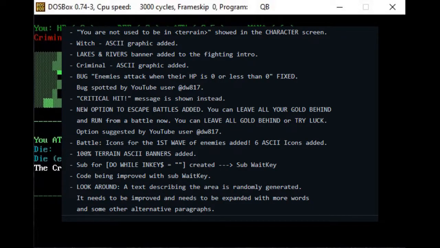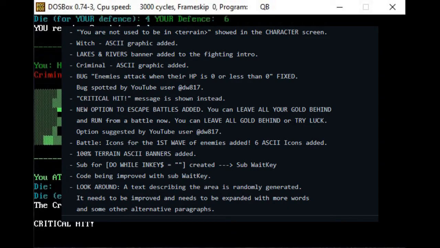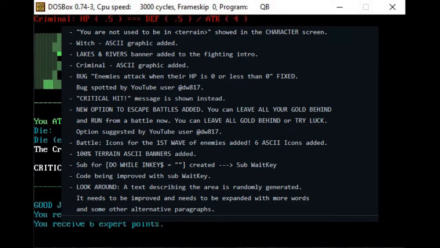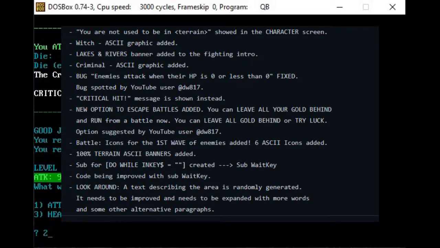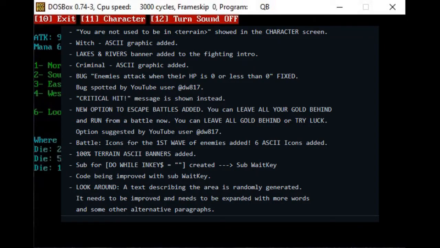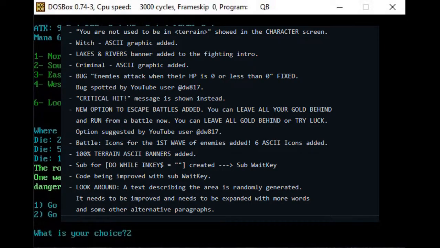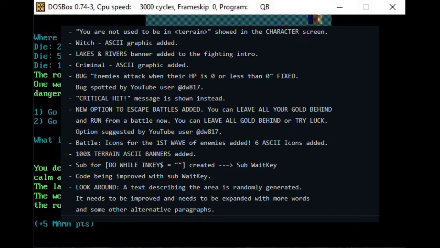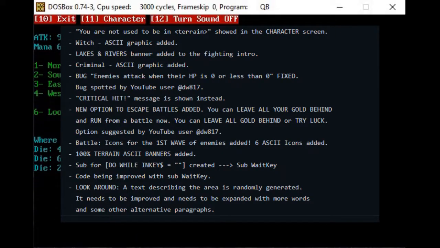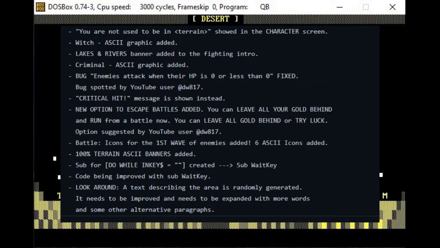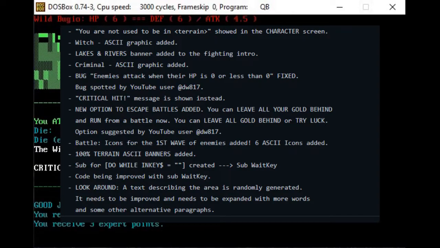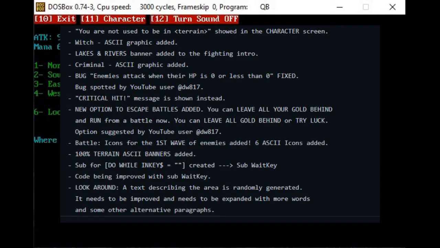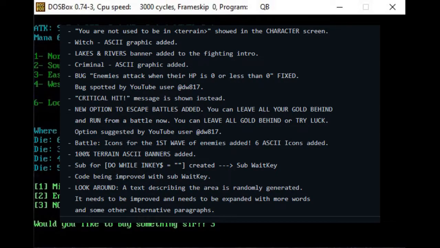The idea is that I put a lot of adjectives, nouns, and different things like that in a program, and this program has an algorithm that will generate different text with different words all the time. So when you're in a specific place in the map, you can choose the option look around, and the program will generate a randomly generated description of the place where you are. It's not perfect. It can be improved. It can be much better.